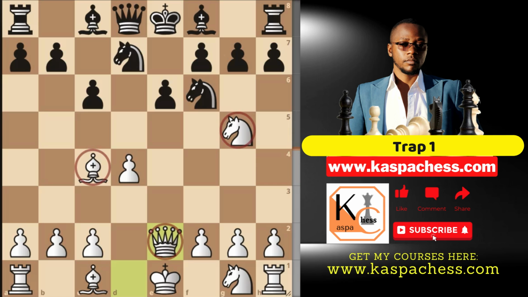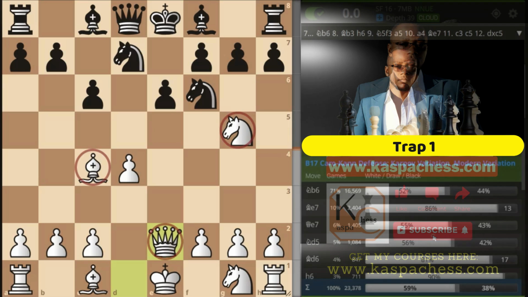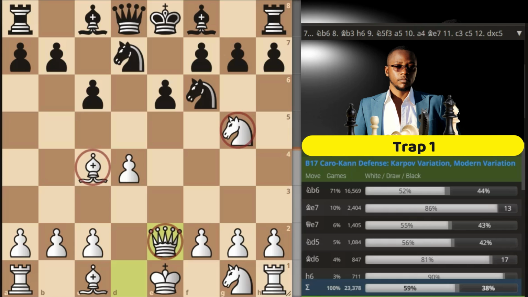Let's be honest, your queen on e2, your bishop on c4, and your knight on g5. This is how you beat most of your opponents, guys. So there are two popular moves right in this position, and they are both wrong. As you can see in the Lichess database, the top played move is knight b6 followed by bishop e7. Let's begin with the worst.